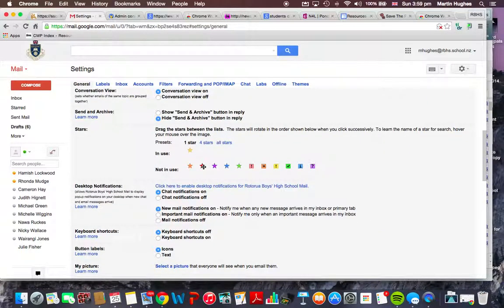I encourage people to select 3 or 4 stars here and really labour the point that you have to drag the star and drop it under number 1. Drag the next one and drop it under 1, because otherwise the stars don't stick. So, to get people to choose 3 or 4 stars.